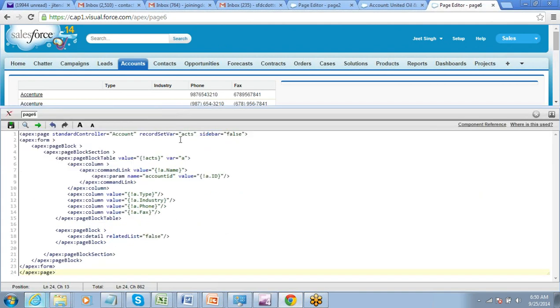Okay. So where is my ID stored? My ID is stored in this parameter. The record which I am clicking, that record's ID is stored in this parameter. So what do we need to do? We just need to go and call that parameter here in the subject. Call it like this and put it.